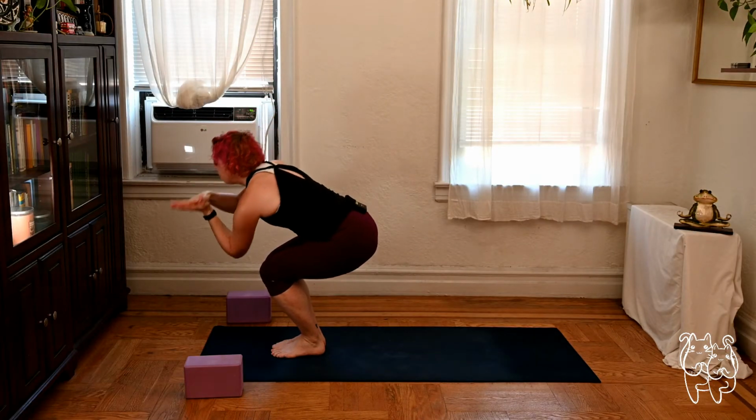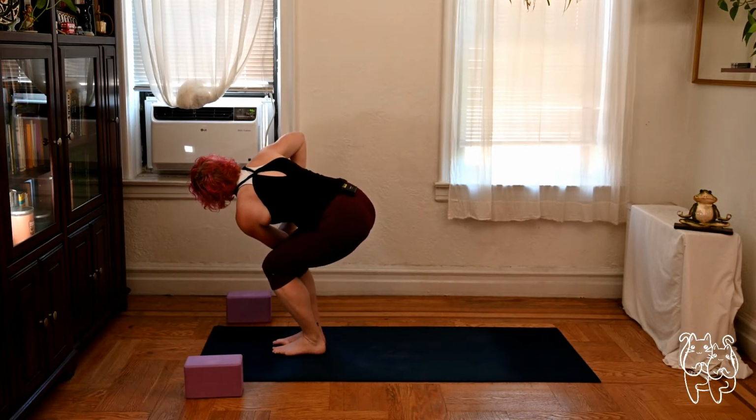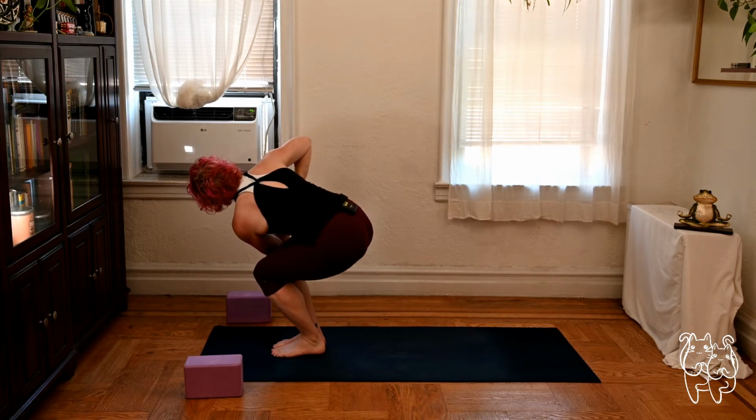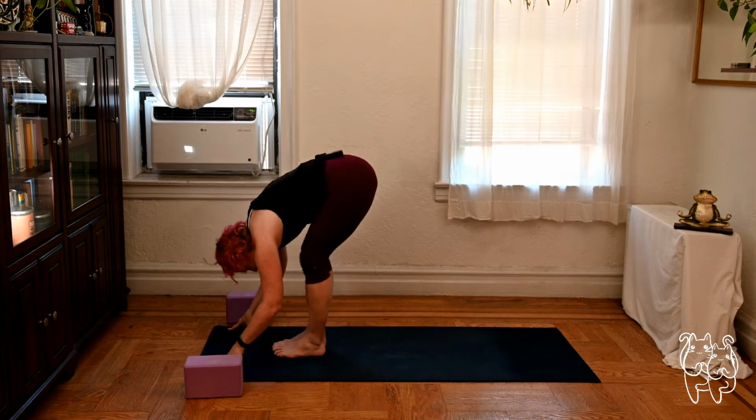Take a twist to the right, hook the left elbow outside the right knee, look over the right shoulder. Keep the knees glued together. On an inhale, bring it to center. Dive over the legs with your exhale, head down.